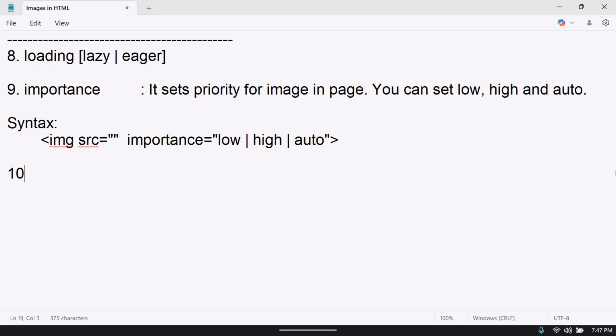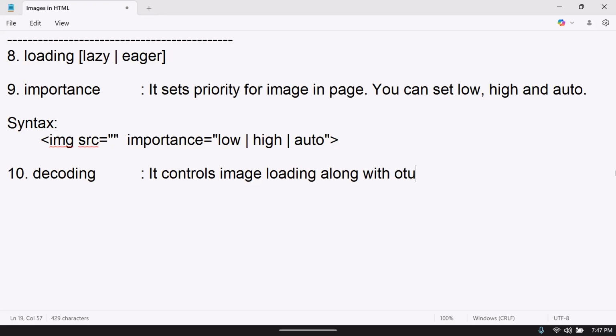Another attribute is decoding. It controls image loading along with other content in the page.